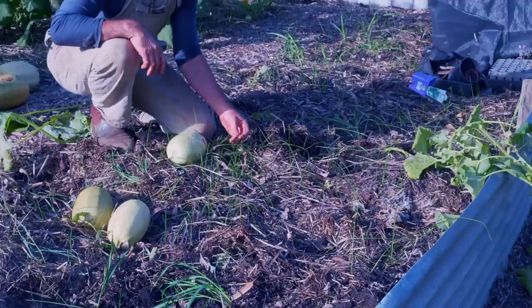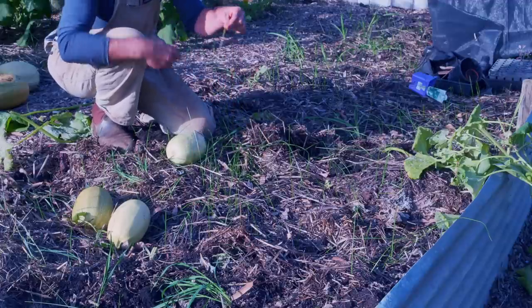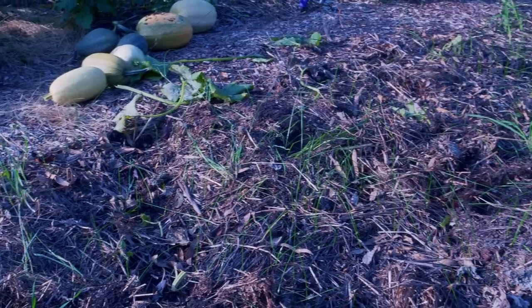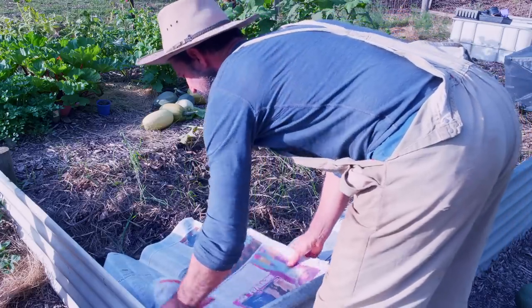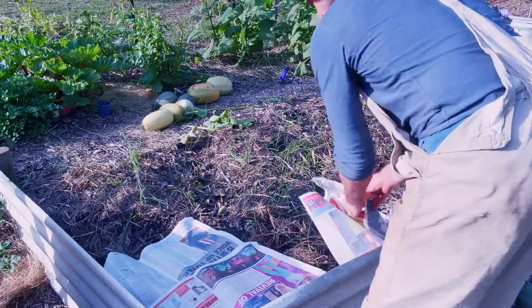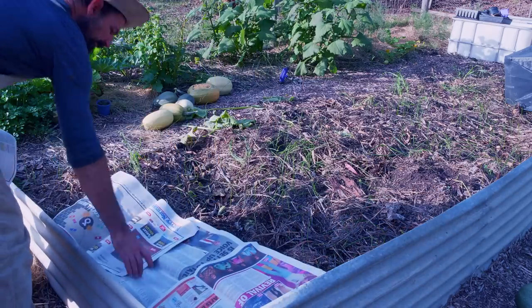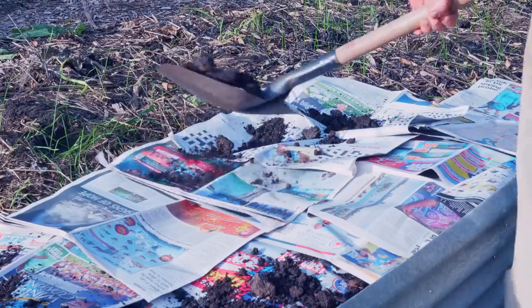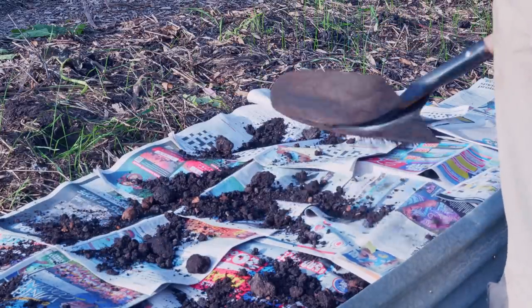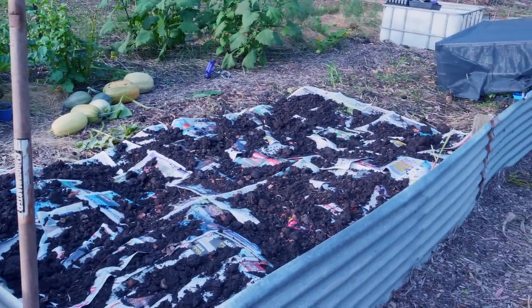You can see that this section of the garden that was planted out to spaghetti squash had a fair amount of invasive onion weed popping up. So Troy decided to build another bed on top of it, putting a layer of thick newspaper down first to act as a weed barrier. Some thinly spread manure worked really well to hold the newspaper down while he went to collect some spent hay from the goat and chicken enclosures.